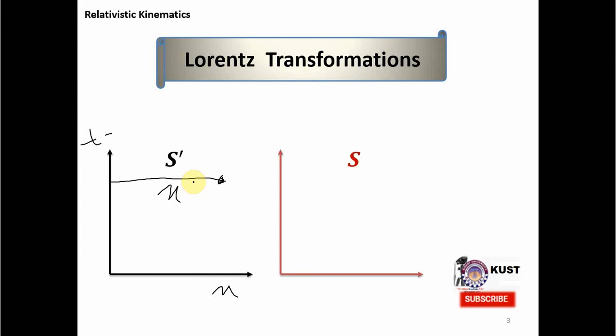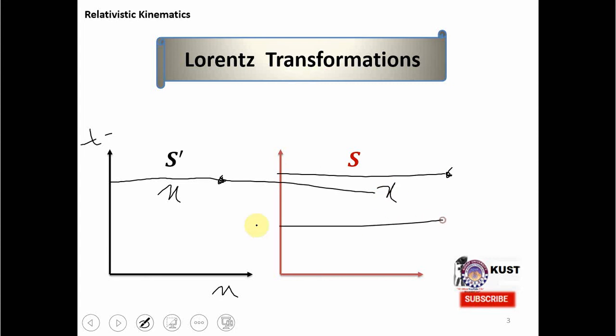And we have another frame of reference, let's say called S. So, what will be the measurements of this frame of reference of this point? Or you can take the point over here as well, and measure its position from here, call it, let's say, x, and measure its position from here and call it x prime. So, what we want to know is what is the relationship between these two measurements, that is x prime and x, how they are related.